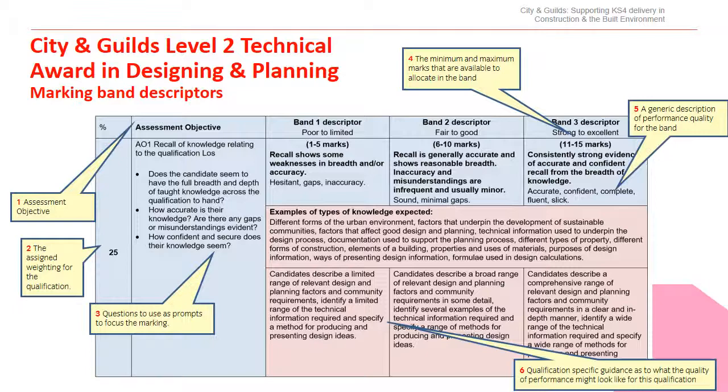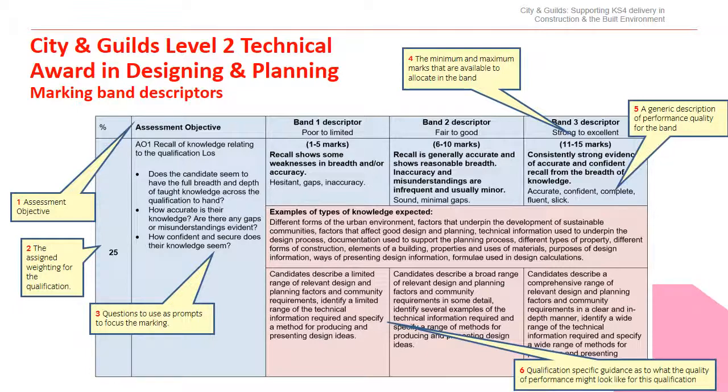You also have band descriptors 1, 2 and 3. Please note these must not be read as pass, merit or distinction. They are bands with associated marks and they are specific to the particular synoptic assignment and generic in nature, again to provide some guidance for you.